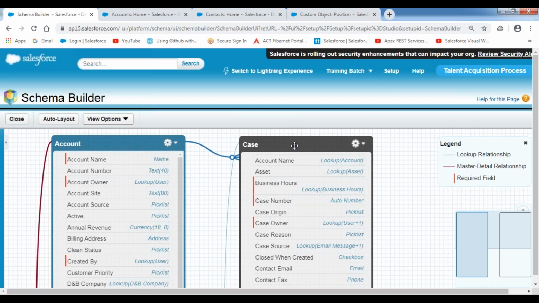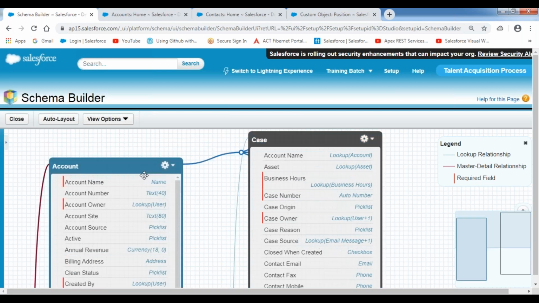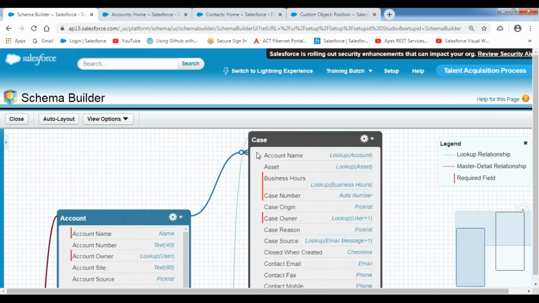That facility is available. So what is the relationship field then? Here also it is showing. Wherever this link is mapping, wherever the link is connecting, that is nothing but your relationship field. Here in this case, it is mapping only to the particular tab because your relationship field is available here. This is the field. Because of this field, we have the association. This is a lookup relationship field with account.